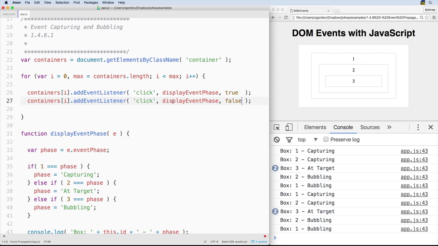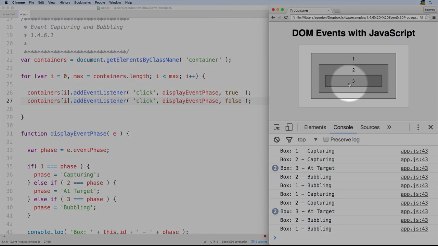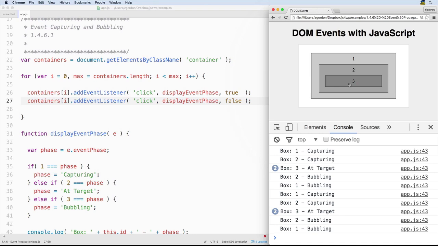The next question that will come up is, do I want the parent to be notified before the child event occurs or after? So let's say we wanted our parent element to do something and then the child element to do something else, which would we use? We would use the capturing phase because element 1 is going to be notified before it gets to element 3.